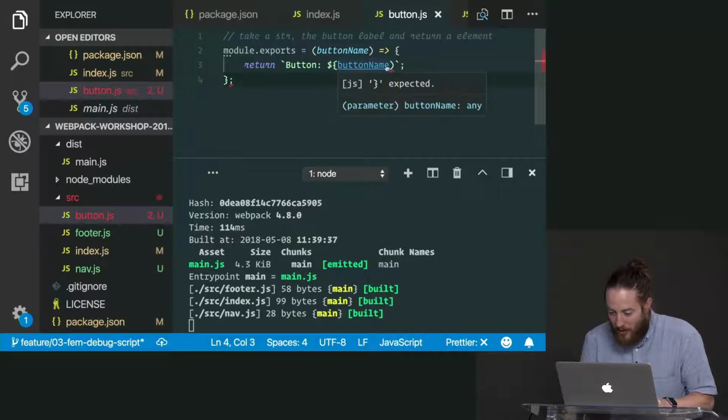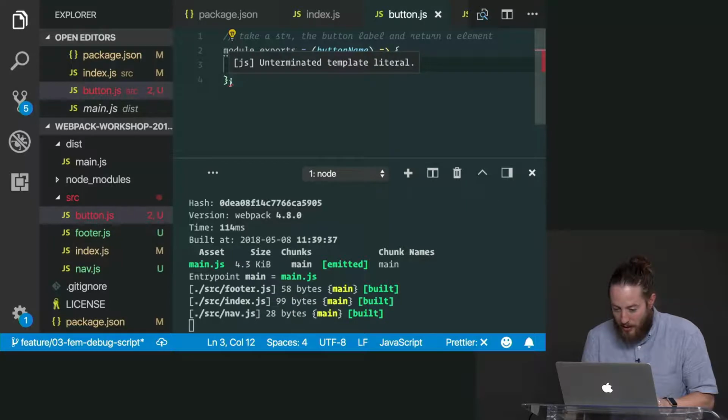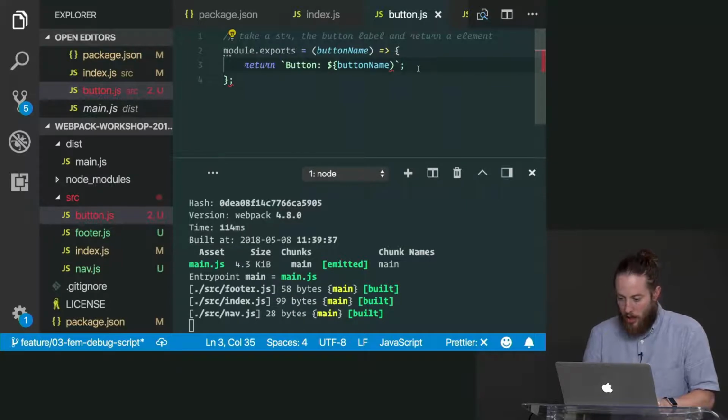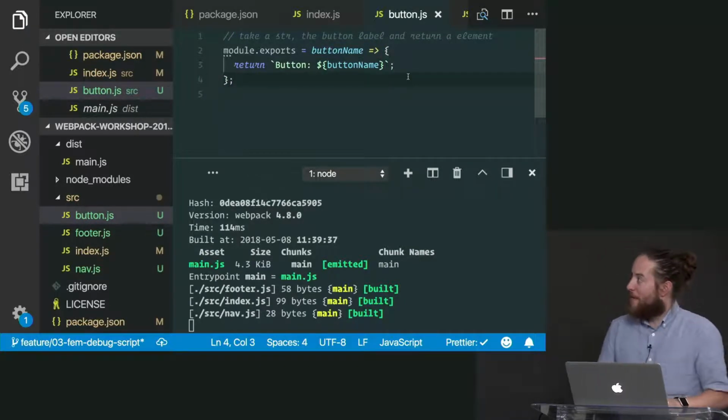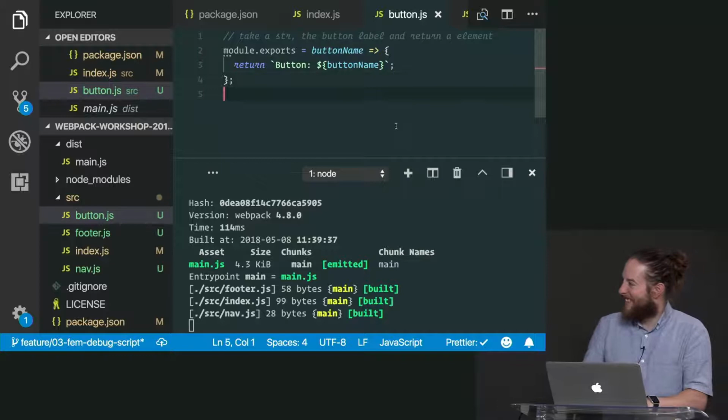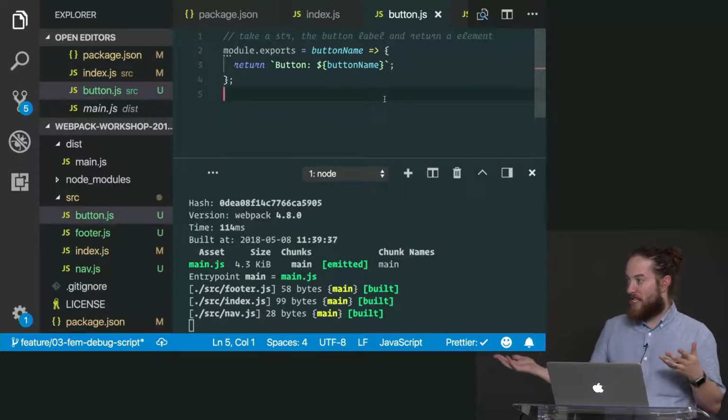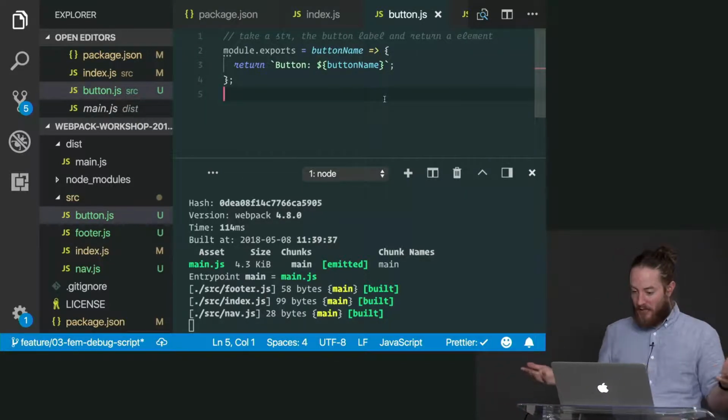Why am I getting yelled at? Tell me why you're mad at me. Parenthesis on the end rather than a. Oh, thank you. See, crowd-driven development is my favorite. Now, of course, our dev build hasn't recompiled. We haven't seen anything different, right?